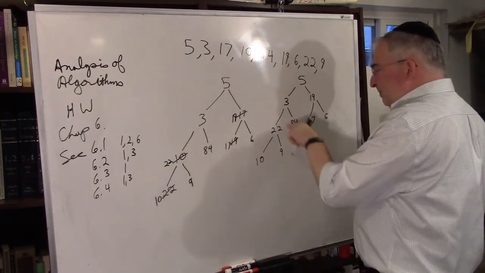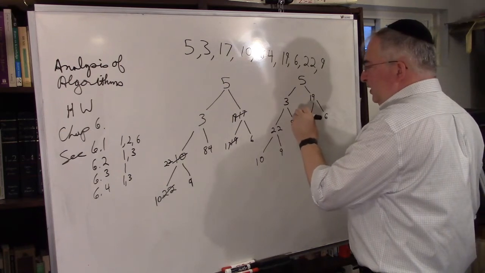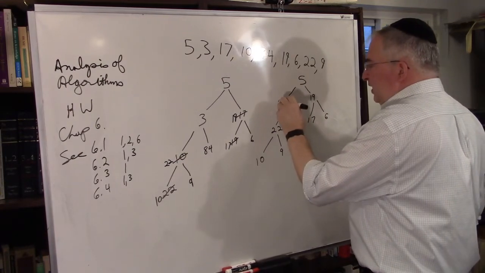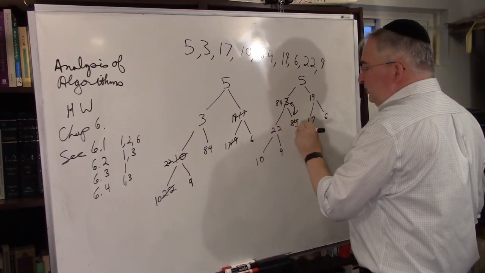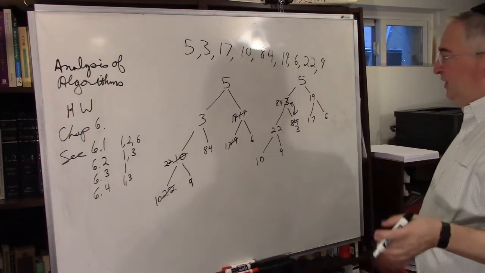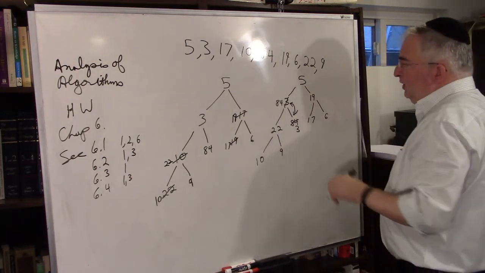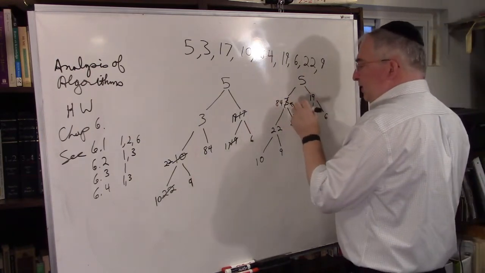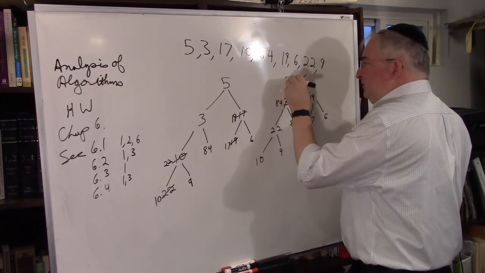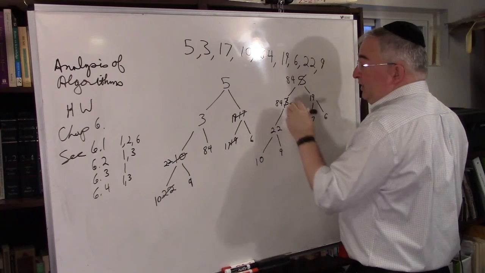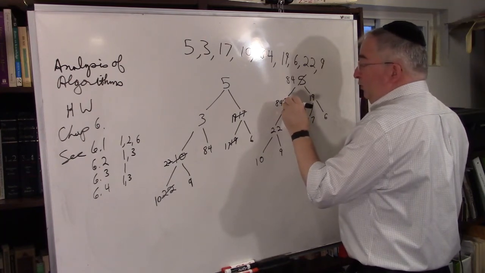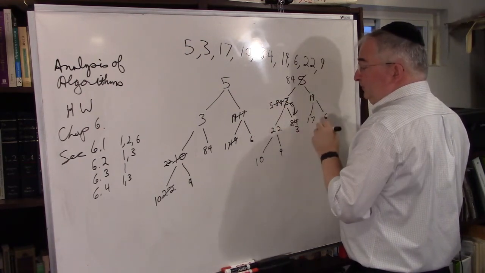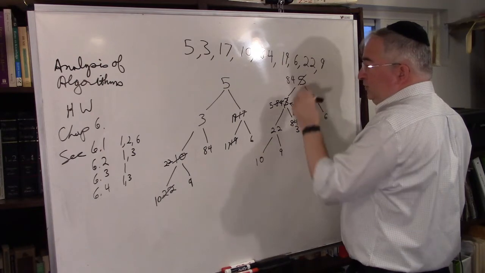Okay, so let's max heapify. So we max heapify, I'm sorry, we heapify this, okay, and we swap this. This becomes 84, this becomes 3, and we don't have to go further because he has no children. Okay, and finally we go up here and we max heapify. So let's do it. We heapify. So this becomes 84. He is the highest. Ooh, hold on, go here. Yeah, okay. 5 goes here. Okay, so we swap these 2.